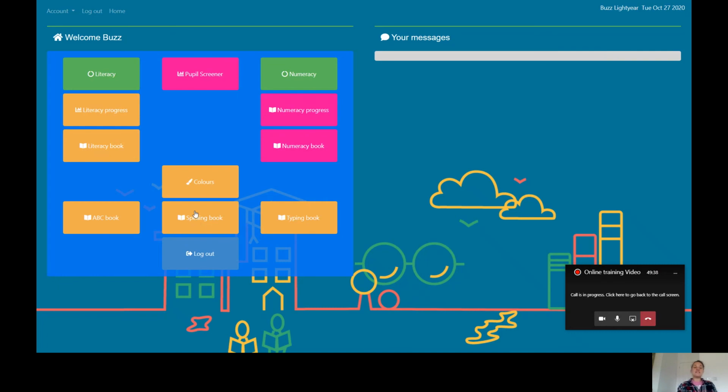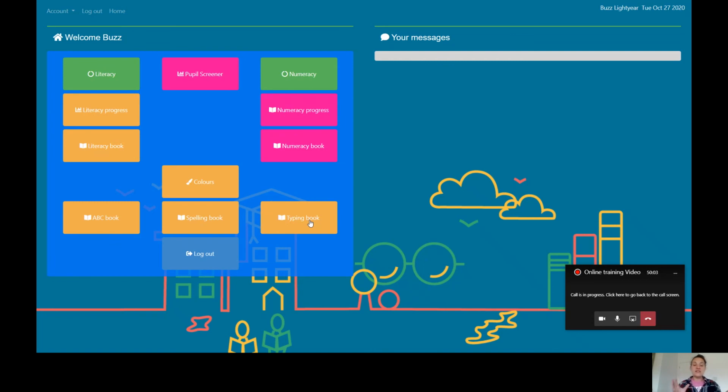The typing book is similar to ABC. It's not going to be relevant for everybody. If you have a student that perhaps is a little bit nervous or unsure of touch typing or navigating a keypad, then please do let them log in and use the typing book, which will just get them ready for when they're on the literacy programme, so that they feel comfortable.